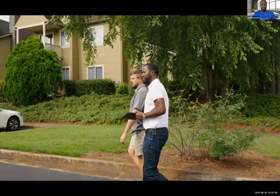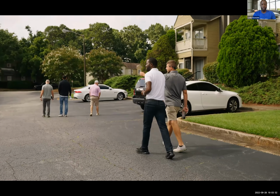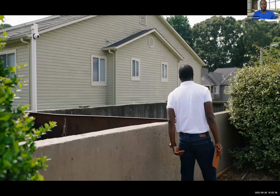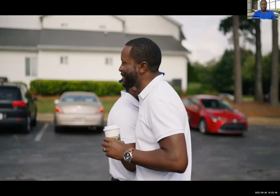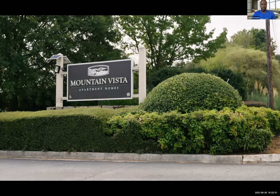And today we're doing unit inspections, inspecting every single unit on the property to make sure that we don't see any major damages, no surprises. Sometimes in this due diligence, you could come across some interesting cases. But so far, everything looks great. Most of what we're seeing is cosmetic. So we're excited about this opportunity, and we're excited to take this one under the ownership of our investors as well.